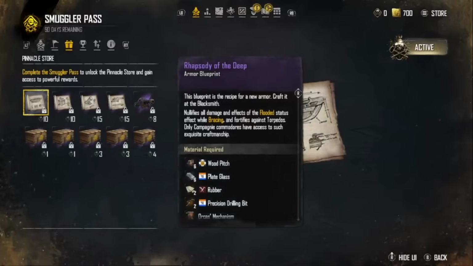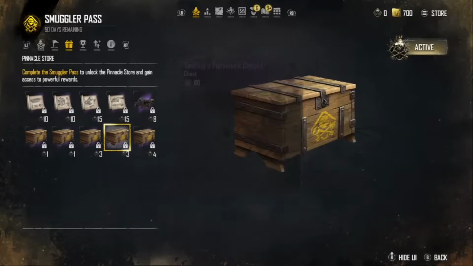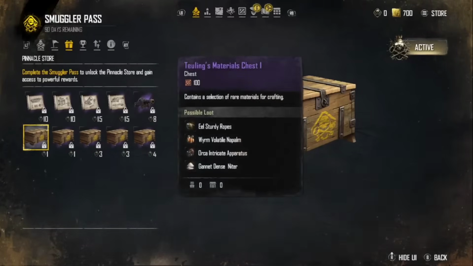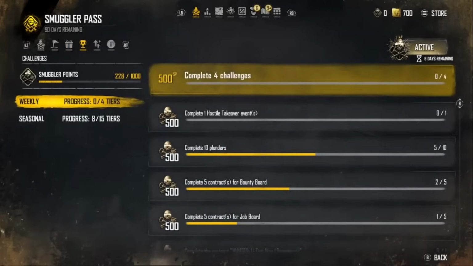Then of course you have, this is new, this is like a store where after you earn enough stuff, you can then take these and buy blueprints. You can buy some more of those Thunder Dragon cannons. You can buy these tooling weapon chests. They have a tooling furniture chest, an armor chest, the item ascension chest, and of course a materials chest as well. So that's going to be pretty nice that we get to choose what it is. Once we've completed a pass, we can come into the Pinnacle store and choose exactly what we want to use those points we've been earning on, instead of just getting some random chest. So that's going to be pretty awesome.